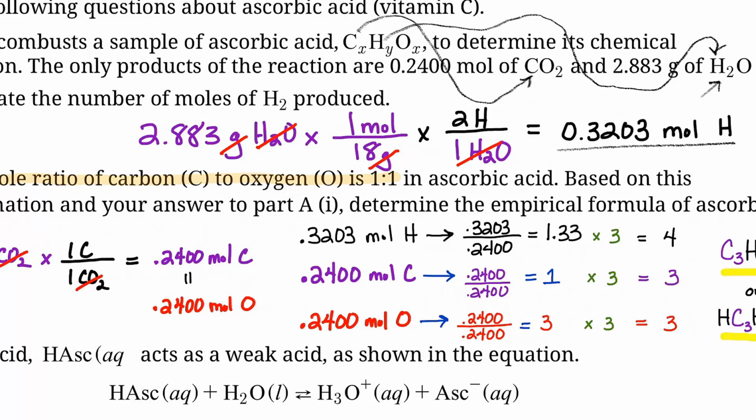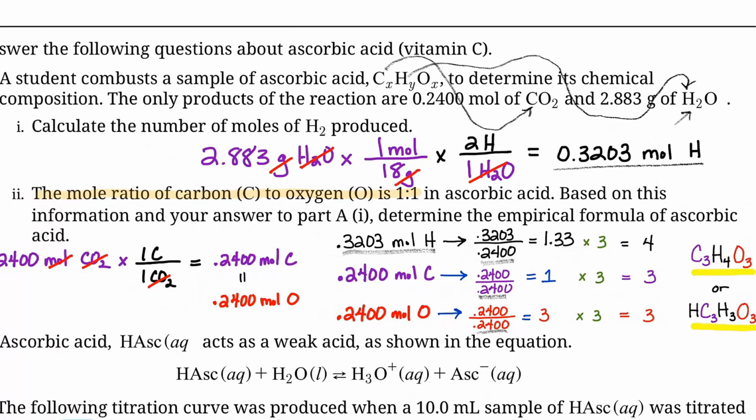All right, so in any case, what we're going to do here is take the moles of H, which we have here. If we're going to build the empirical formula, we take these moles and do a mole ratio, and we're going to divide by the smallest number to get whole number ratios, and that's how we build the formula. So what are we going to do here?